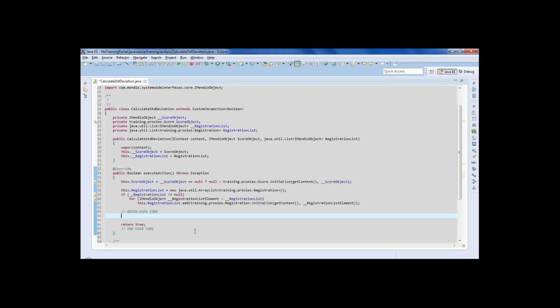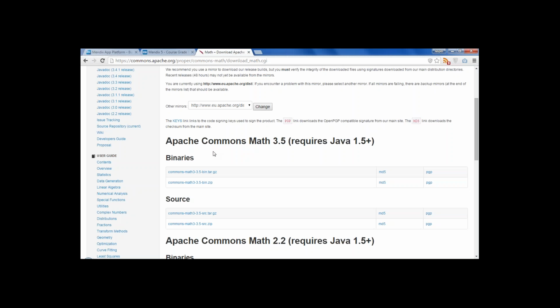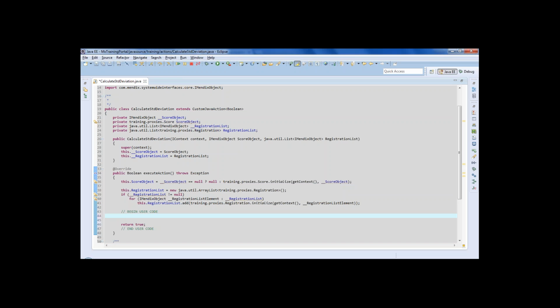I know how to program it because I have the Apache page, and I've already looked at the page on Apache, so I already know what to do there. So I don't have to go into the documentation of the Apache library anymore. I can just go into Eclipse. I don't need to do my research here. So I just stay in Eclipse, and I'll show you how to do the coding.